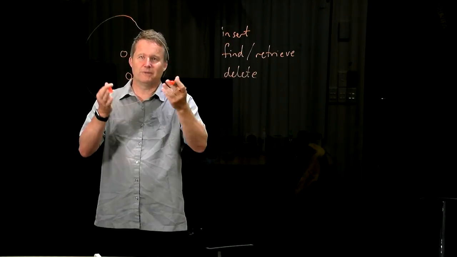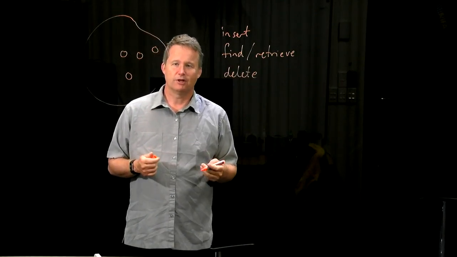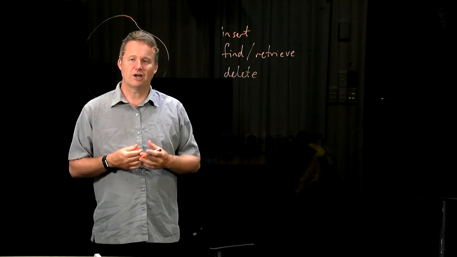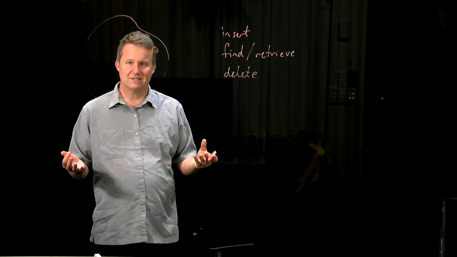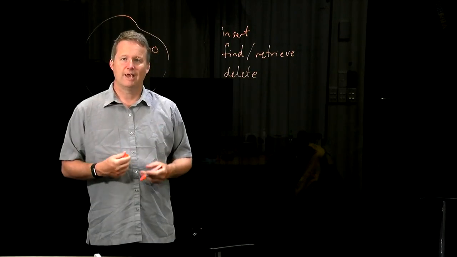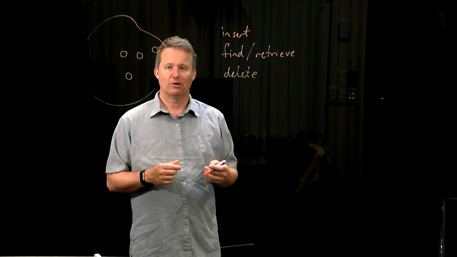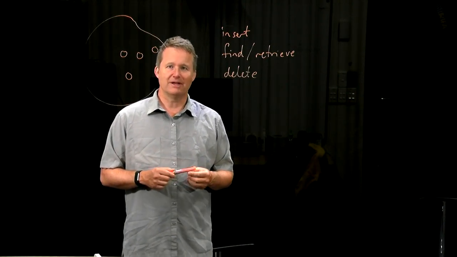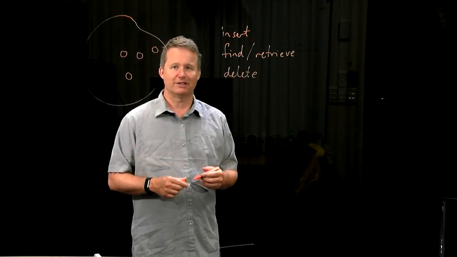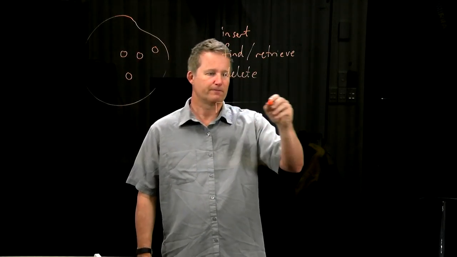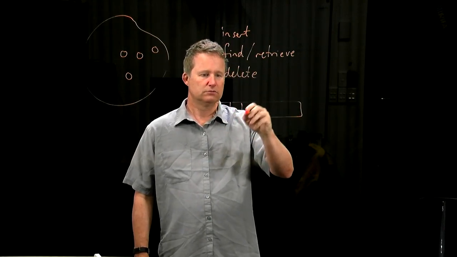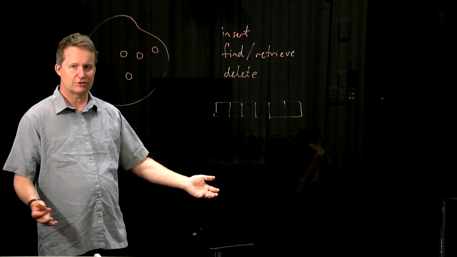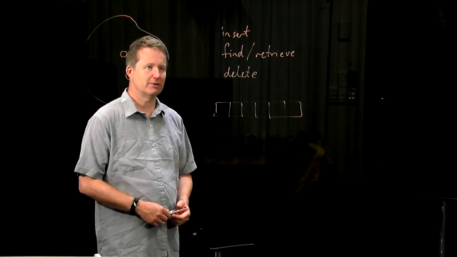And there are many ways to implement such an abstract data type, and we'll discuss some of them here. The 2 main ideas that are used in practice are various types of binary trees, binary search trees, and hash tables. And we'll talk about both of these in the next few lectures. But let's start with a really simple, naive implementation, just a list. So suppose I start with the simplest thing, an unsorted list. It could be an array or a linked list implementation.